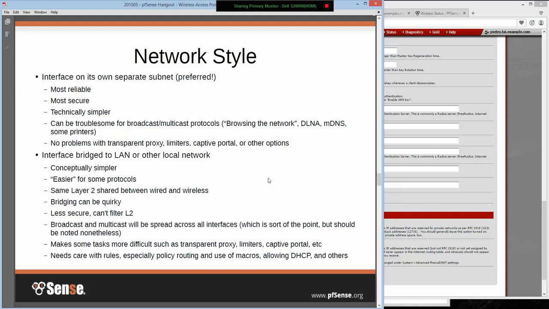You also need to take care with rules, because even though they're on the same layer 2, the traffic still passes through the firewall. So you have to account for things that you may not have to account for in other ways. Say you have a rule on one of these interfaces that has a gateway set. You need to remember to pass the traffic into your LAN without a gateway set, because otherwise it's going to get shoved out of WAN. So in a multi-WAN scenario, you have a little bit more to consider. And you also need to make sure that DHCP and other protocols are allowed, depending on how you've got your rules set there too.